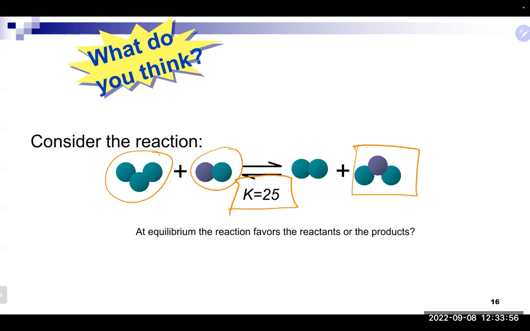Are there extremes for those numbers? The answer is yes, as we'll go through different types of equilibrium constant values. There are certain ones that are extremely large, like numbers like times 10 to the 15 and 16, which is a super large number. And there's also equilibrium constant values for things that are extremely small, like times 10 to the minus 34, which is an extremely small number, or times 10 to the minus 20, which is a really small number. So there are variations of large and small in terms of the number.